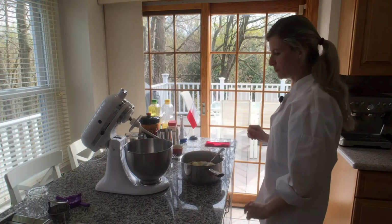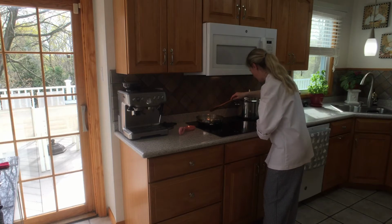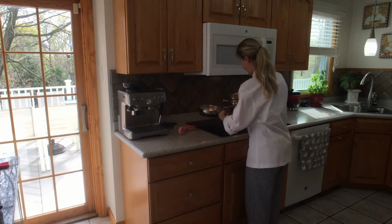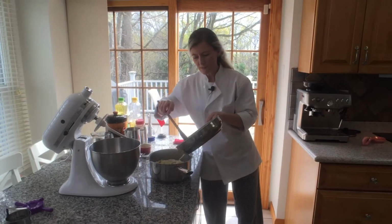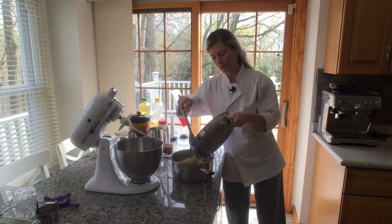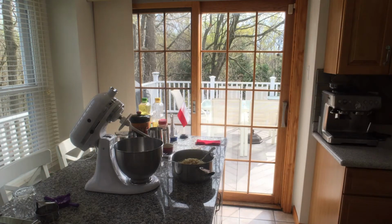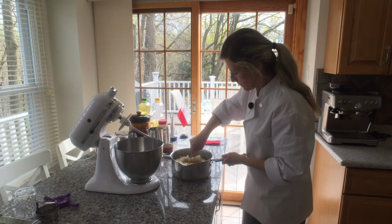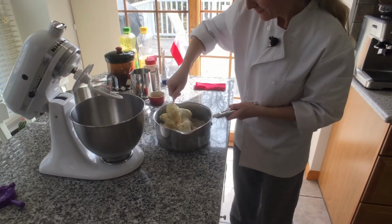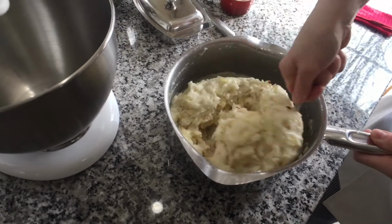So now I'm going to check my onions, and probably it's ready, and we'll add that to our potato mixture. Yes, it's done. So let me add some. I will leave some for my finished product at the end, and you could even fry your pierogi in that onion at the end. So let us mix now. The smell is incredible. I want to make sure everything is mixed up very well.